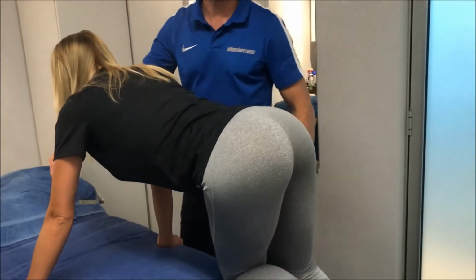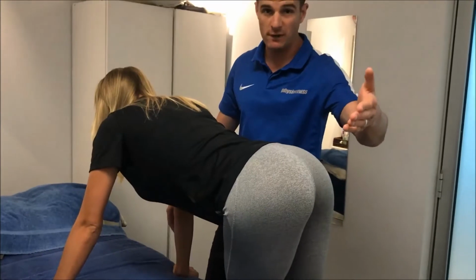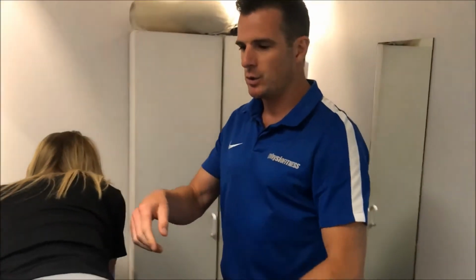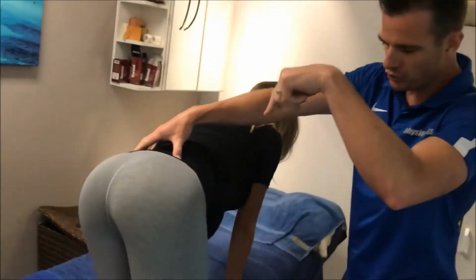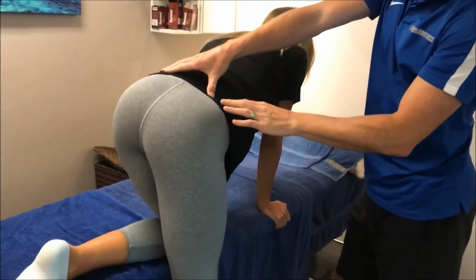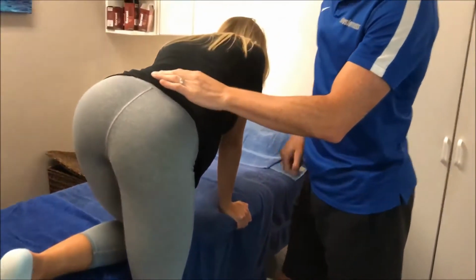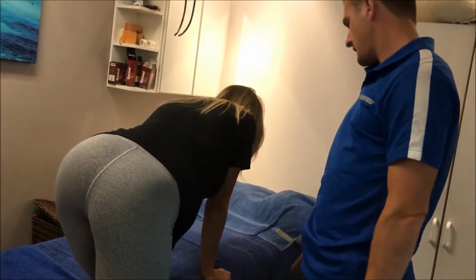Now you can do this at home, in your own bed or on your sofa, or if you're in the gym, you can hold on to a bench. What she's going to do is a movement where she drops her right leg down. So drop that down for me, Beck. Yep. So she's trying to open up and stretch the left-hand side. She also gives that glute a bit of a stretch. You okay with that? Yep.